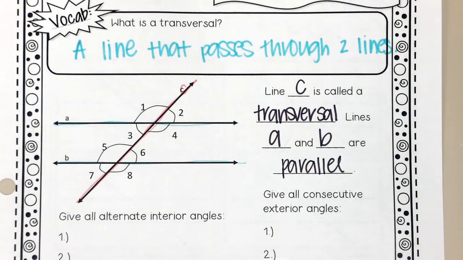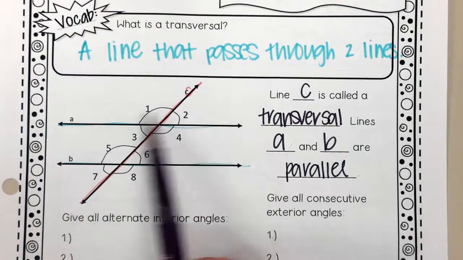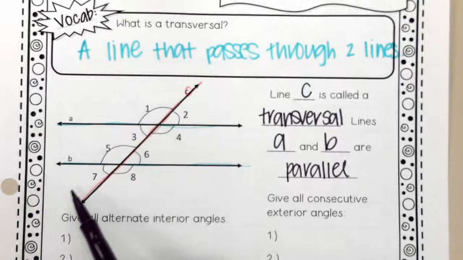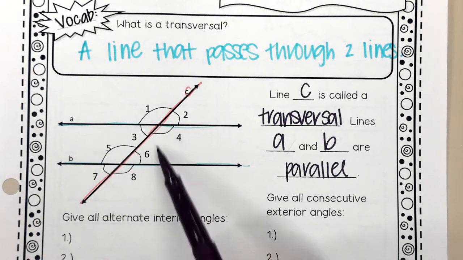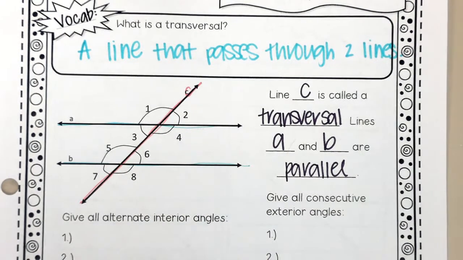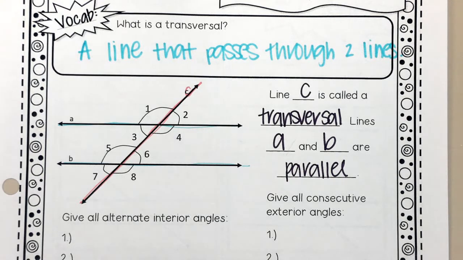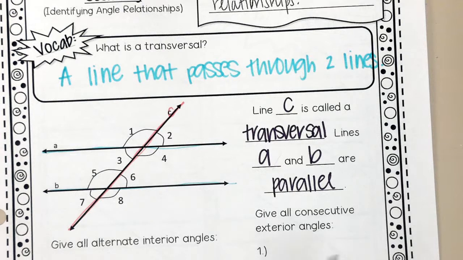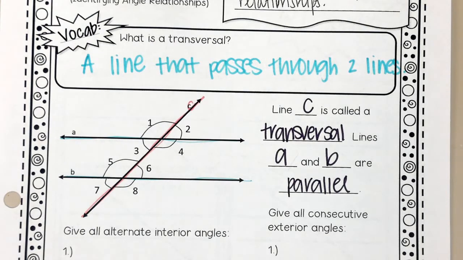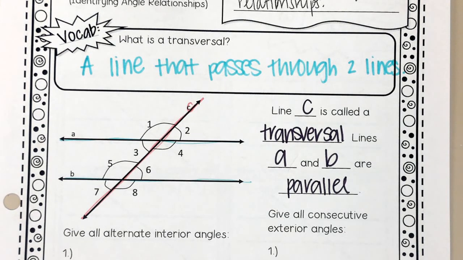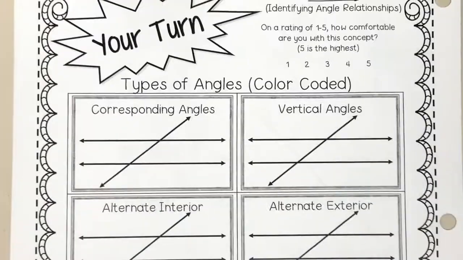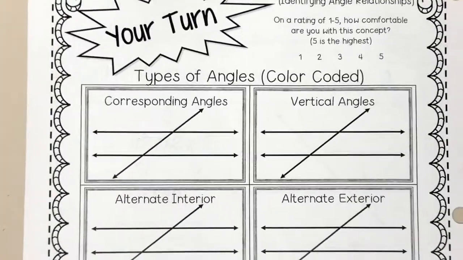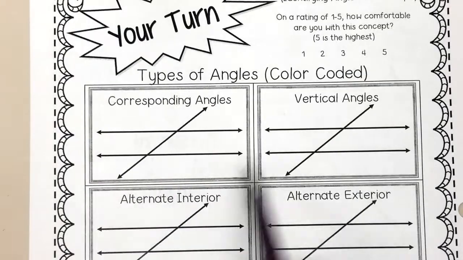So as you can see with this picture, when I have the two parallel lines and I cut them by a transversal, all of a sudden I get all of these angles that are formed. There are 8 different angles, and there are different relationships between these angles, so if I'm given just one angle out of this whole picture, I'll be able to find all of the other angles. So what I want to do is flip to the back. And the first one I want to talk about is corresponding angles. So that's this right here.